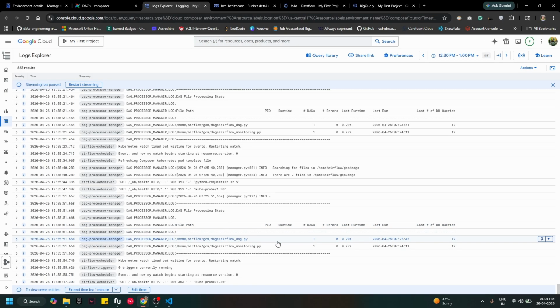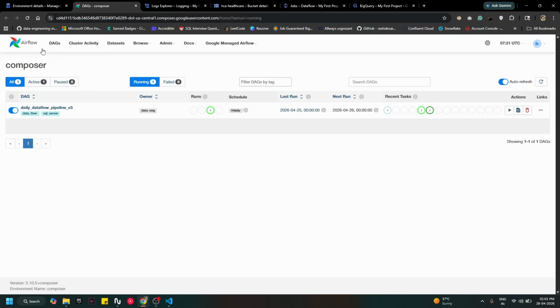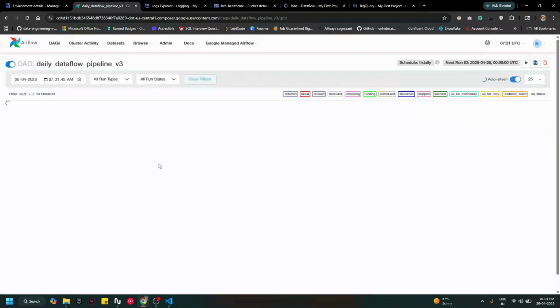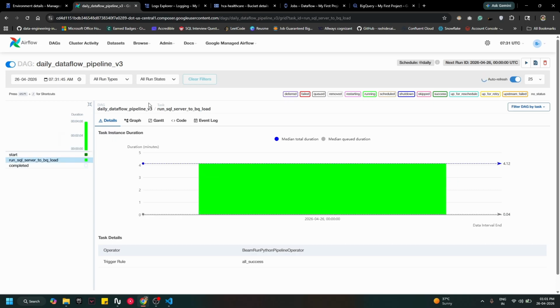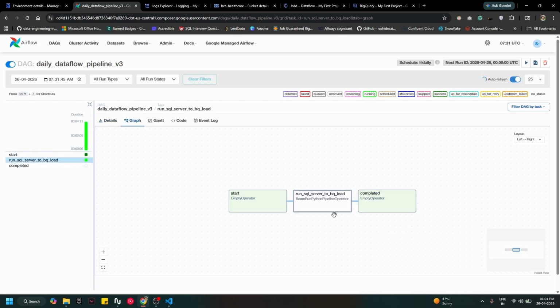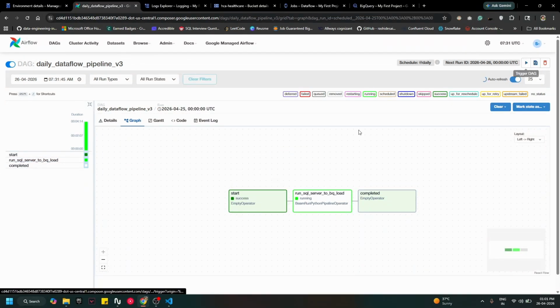Now we can see that our file is showing up, airflow DAG. Okay, so now I have refreshed this and our DAG is showing. Okay, so we'll open this. Then okay, it is running also. Let's wait for it to finish. So you can trigger your DAG from here, or if you have scheduled it for daily, it will run on its own every day. So right now it is running, so I will not touch it.